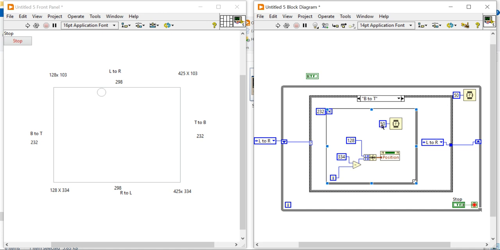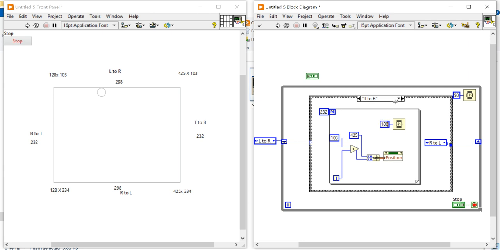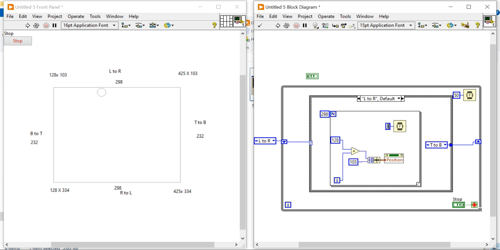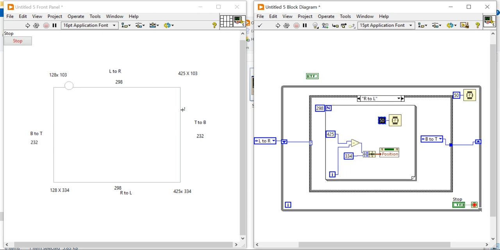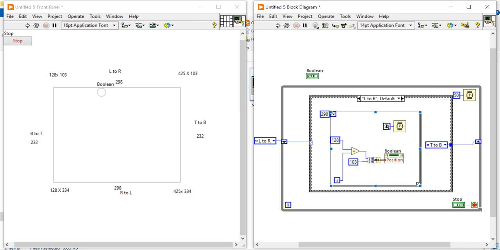Now look here, a 100 millisecond delay, 100 millisecond delay, 100 millisecond delay, 100 millisecond delay. First one done.